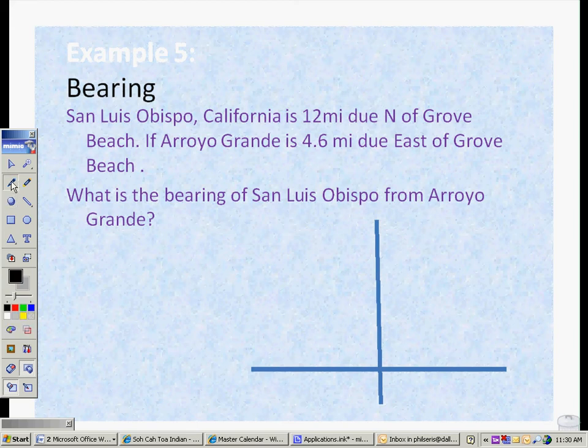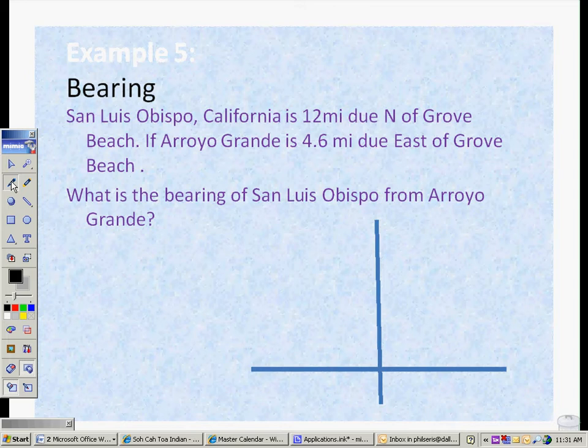Alright, we're going to be looking at finding what it means to have a bearing. So we're going to be finding the exact bearing from one place to another, and we recall that the bearing involves three parts. In general, the first part tells us are we going in a generally north or south direction. The second part tells us to what degree or how many degrees are we going north or south. And the third part tells us are we going west or east of north or south.